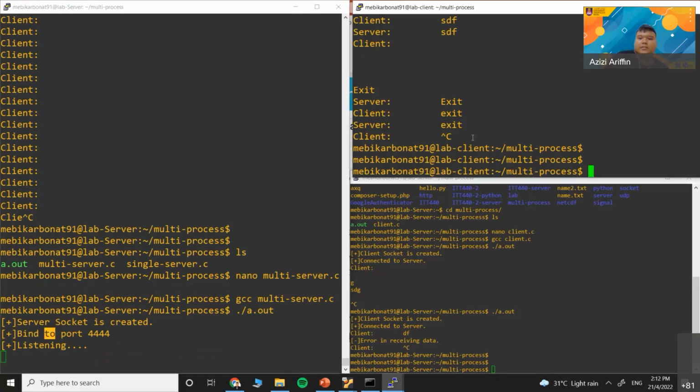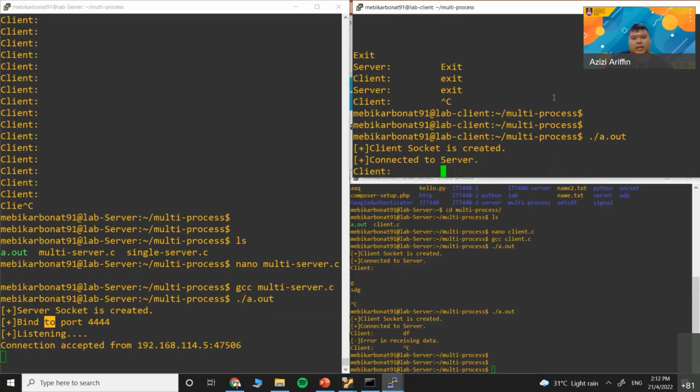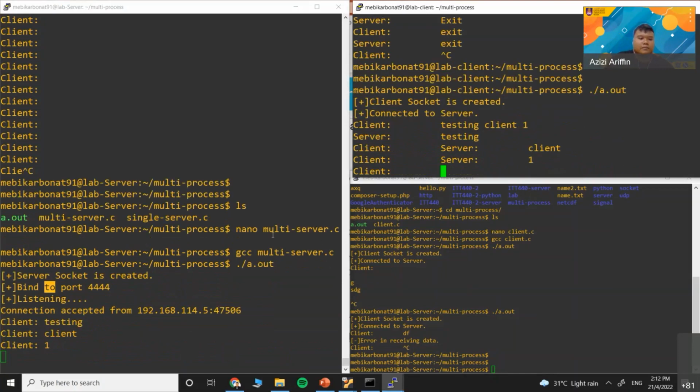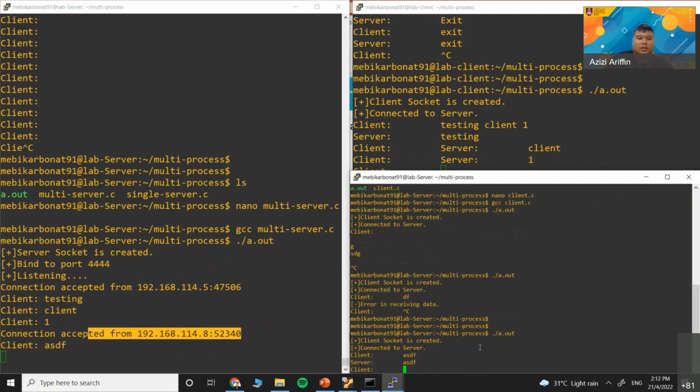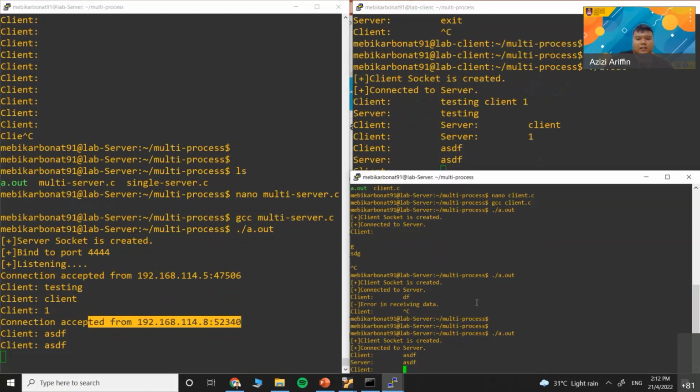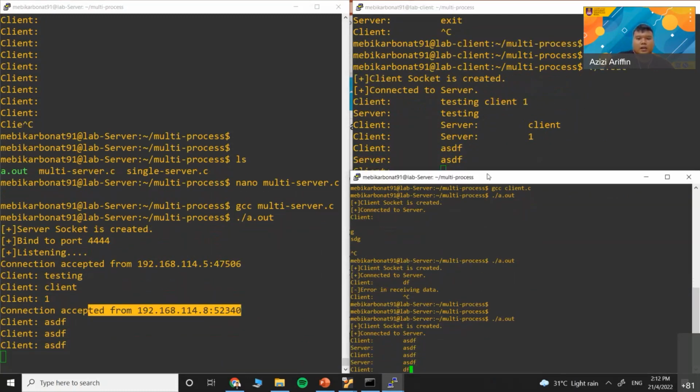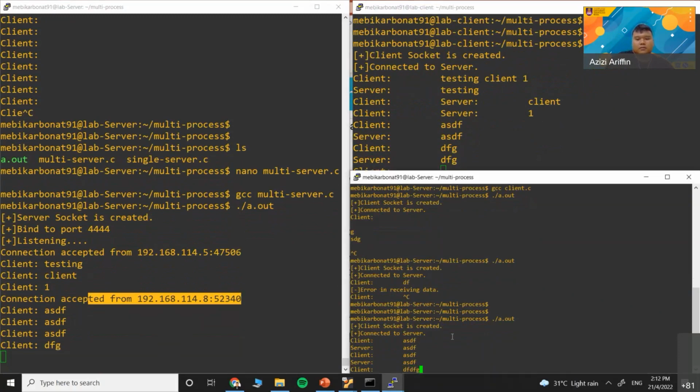So anyhow, saya ada server, saya run balik. So sekarang ni, saya run saya punya client. Okay, dia connect. Testing client 1 for example. Tadi tak boleh kan? So sekarang nampak? Kita boleh dua. Connection accepted from another one. Kita hantar juga. Nampak? Kita dah boleh buat concurrent. Yes.